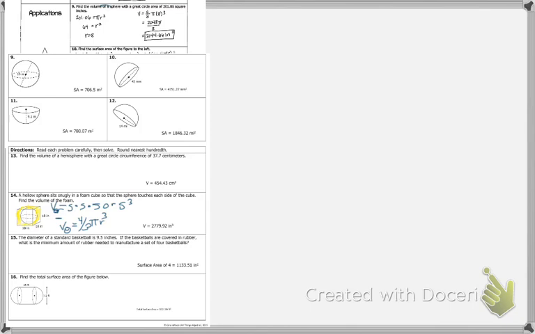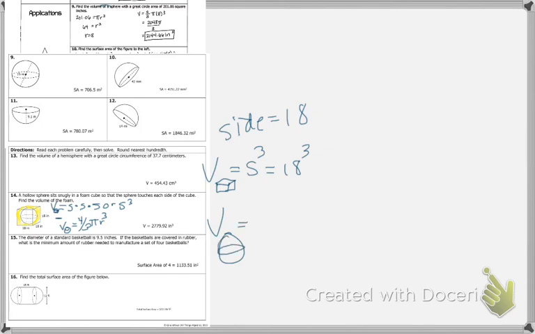So, if we look over here to the side, for the cube, we need to know side. Do we know side? Oh yeah, it's right there. It's 18. So finding this won't be too hard. I'm going to let you figure that out. Finding the volume of a sphere, well, 4/3 pi r cubed, we need our radius.